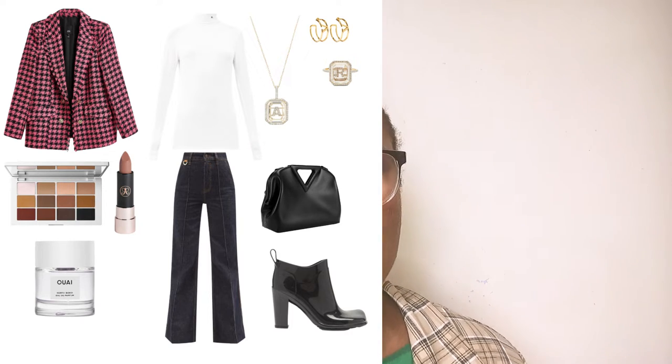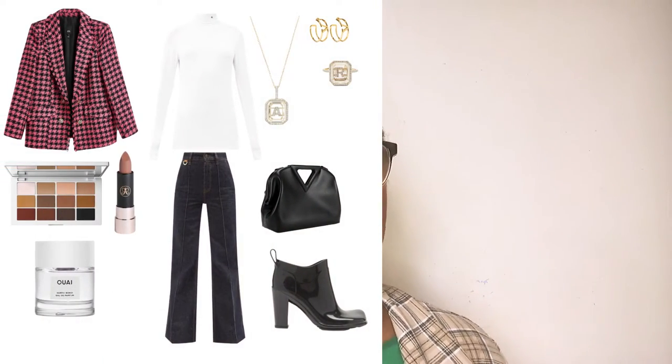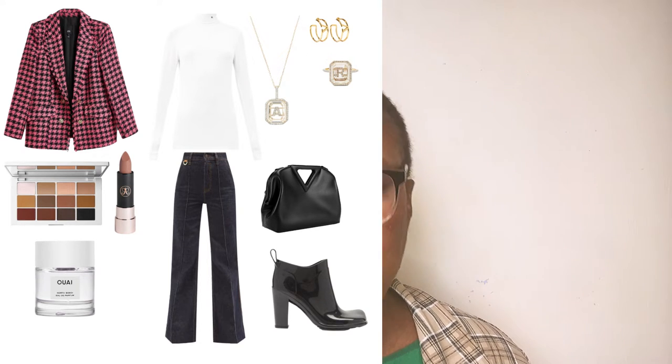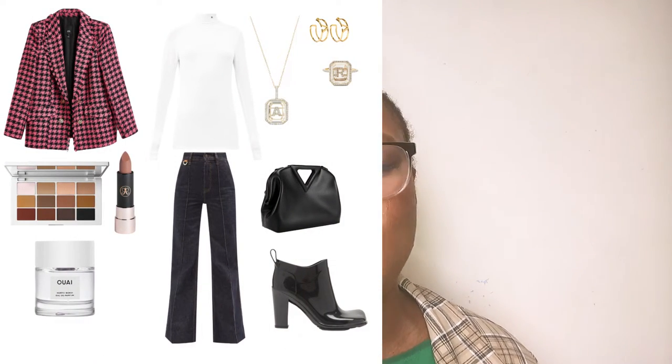So for the makeup look, what kind of makeup can you actually wear with this style look? I believe that brown nude eyes are just enough. Neutral brown nude eyes are an autumn winter appropriate eye look. So I just decided to opt for this eyeshadow palette by Makeup by Mario. It's one of the new ones on the market, and there are a lot of testimonials about the pigment and the quality of the eyeshadow palette. So I decided to opt for this.